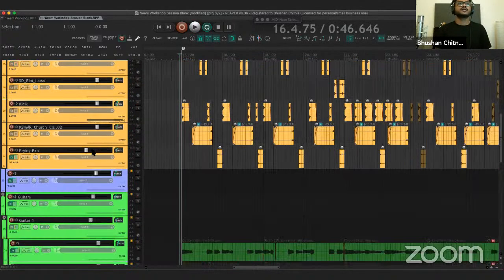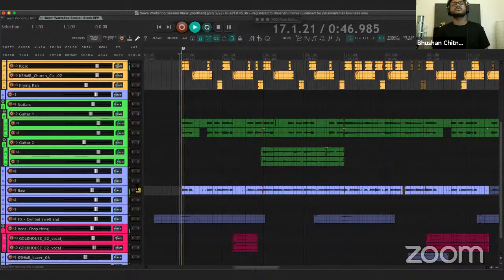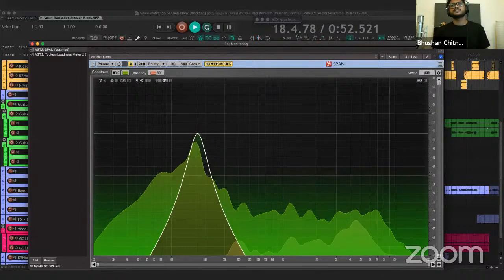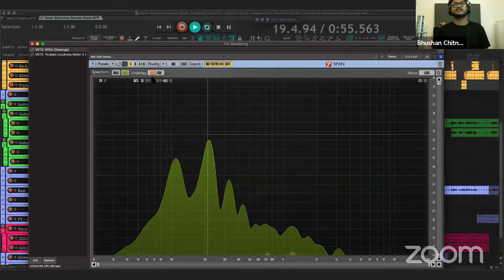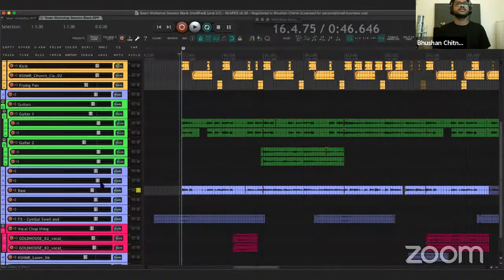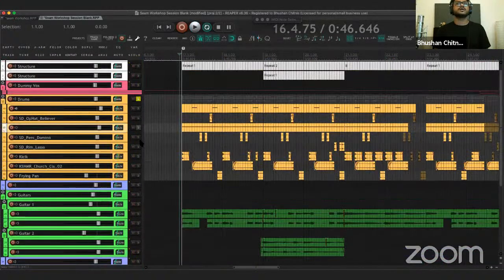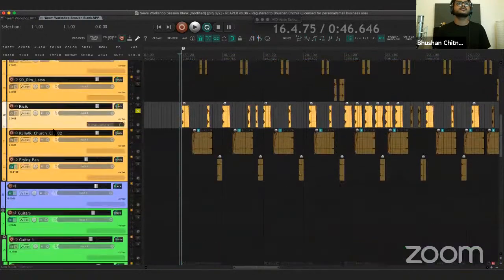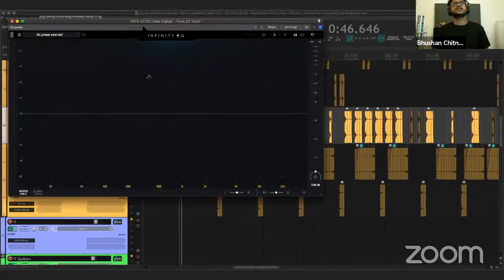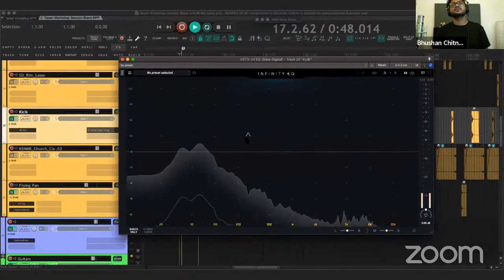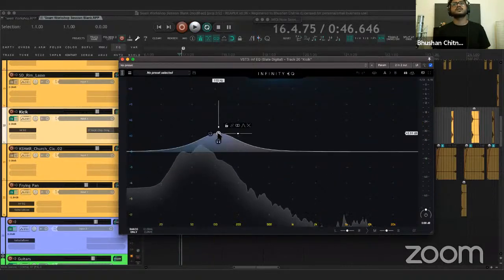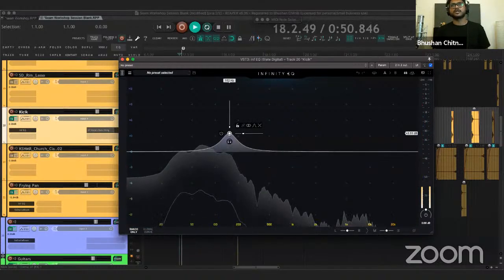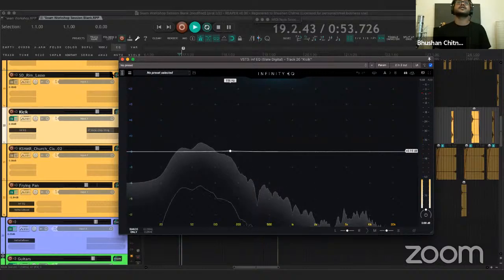So drums, and let's mix our drums and bass now. Go back to your spectrum. The bass is kind of grabbing this area, but it's probably messing with the kick a little bit. So let's solo the kick and the bass. If you put an EQ on the kick, let's put a Slate EQ. So let's see. Your kick has a lot of stuff going on in this area, right? Which is making it tubby, which I like. So I'm not going to cut it. I'm going to cut the bass at somewhere around 50 hertz.